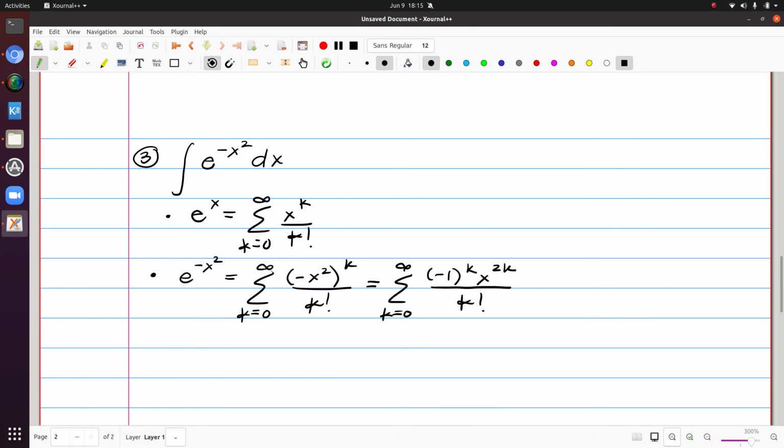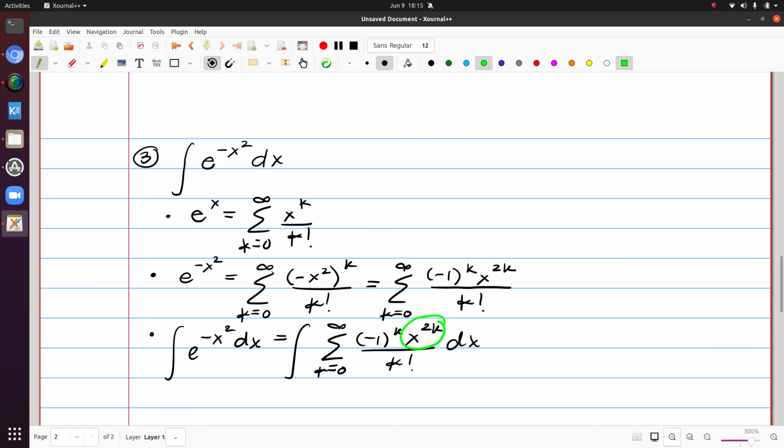So my final step is then to take the antiderivative of the series I've found above. So I'm going to replace e to the minus x squared with its series representation. And note that I'm anti-differentiating with respect to x. So the only thing that should be affected by that is the x to the 2k. Consequently, my resulting sum still has the -1 to the k, and it still has the k factorial. But x to the 2k becomes x to the 2k plus 1 divided by 2k plus 1. And because it's an indefinite integral, I want to put the plus c in there.